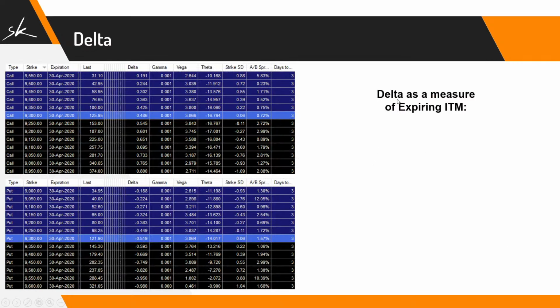Like I was also saying, delta is also the measure of expiring in the money. I just showed you an example of it. It's exactly the same thing. The 9300 call net delta suggests that we have a 48% probability. So if you look at this call, which is 9300, currently the delta is 0.48, so it is almost close to being at the money, right?